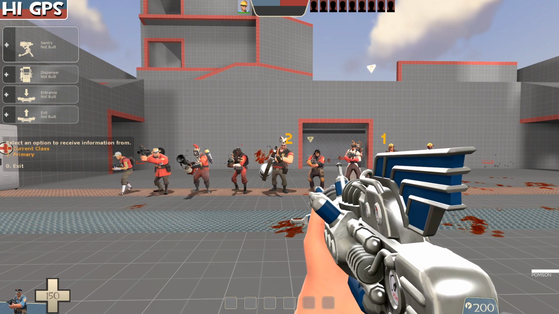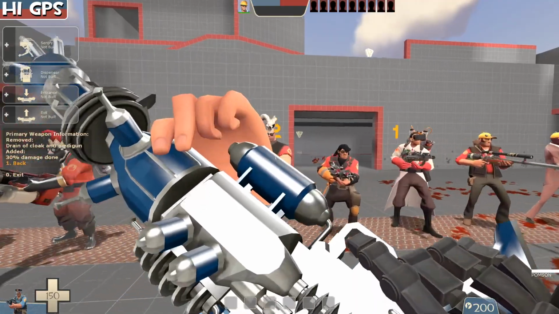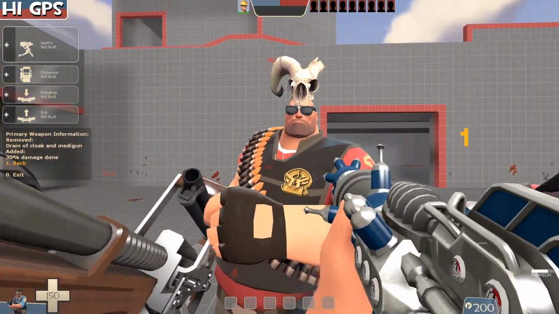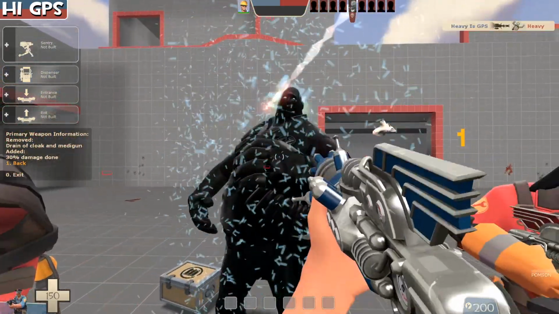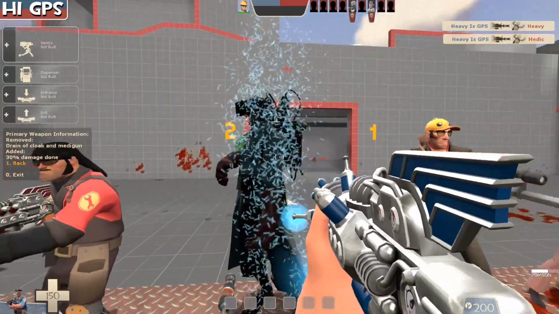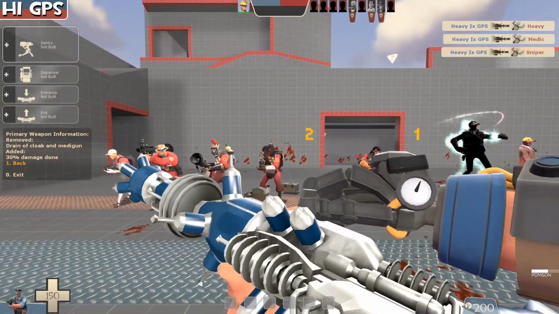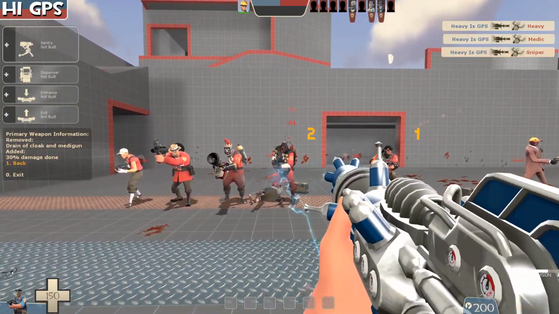So, coming up first was the Pomson. We have increased the damage from plus 20% to plus 30% to give it an extra oomph. So now, up close, you will do 90 damage, which is pretty substantial given how unreliable this weapon is. So now it packs a punch. Still, it doesn't have any drain of cloak or medigun, it just does a lot of damage.